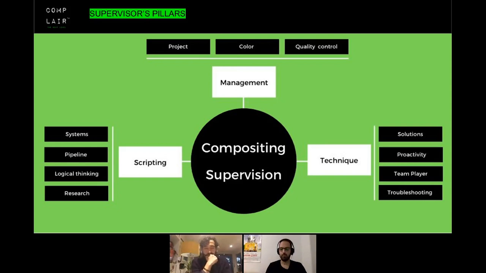On the scripting part, it's, I believe, very important. And again, although I'm saying that this is a commonality in all of the supervisors, of course, each supervisor will go more towards one of the pillars or another, and you don't necessarily have to have a lot of depth in scripting to become a compositing supervisor. Although the world today is not the same as 10 years ago, 20 years ago, there are much more people involved, and if you want to stand out, knowing scripting is definitely a great way to do that.